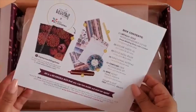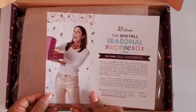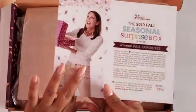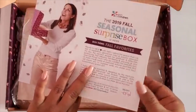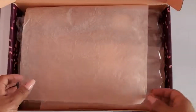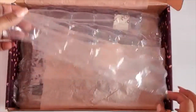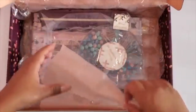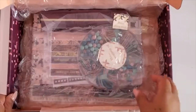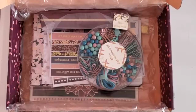Okay, I don't know if you guys want me to really show you what's in the box with a picture, or just show you taking out every item. So let's just put this on the side and go straight to what's in here. Oh my goodness. So far I see that the colors are burgundy so far.